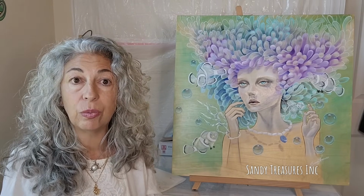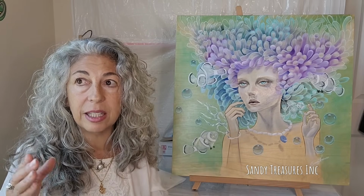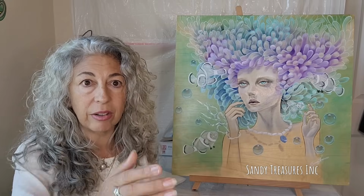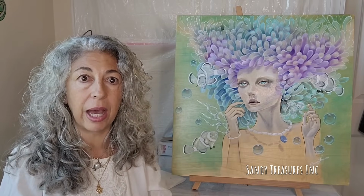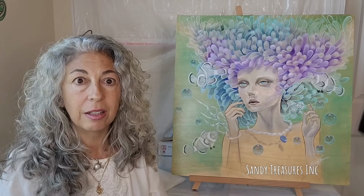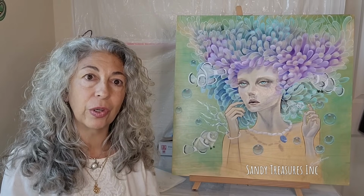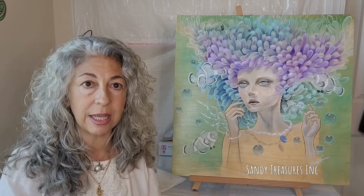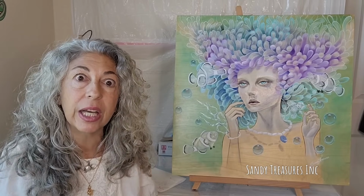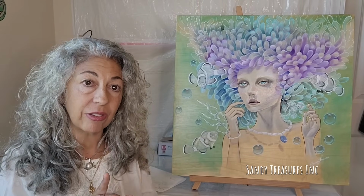Or when I go to a market, I see a box that is empty because it carried a certain item and it's right there on the shelf, I'll go ahead and grab that and put my items there. And then when I come home, I use that box also for a container for my trash, let's say in my studio. So I try to use it a few times before it goes into a recycling bin, because that's another thing.